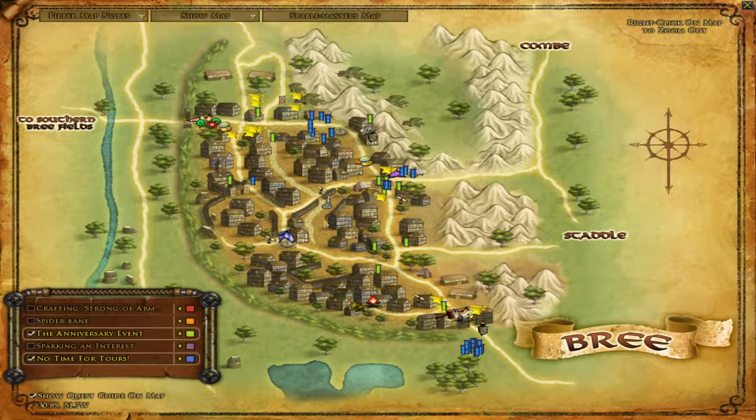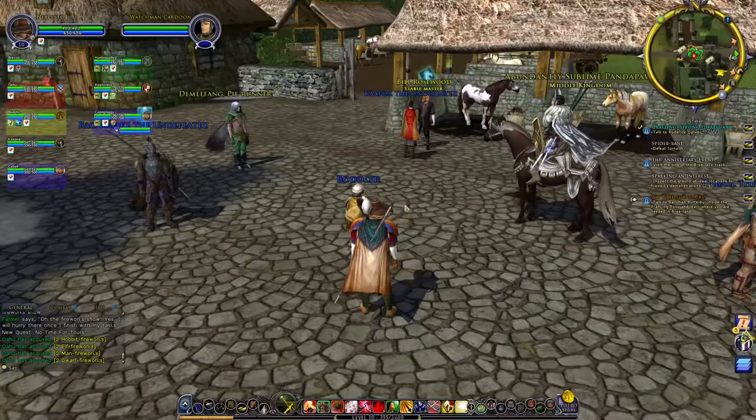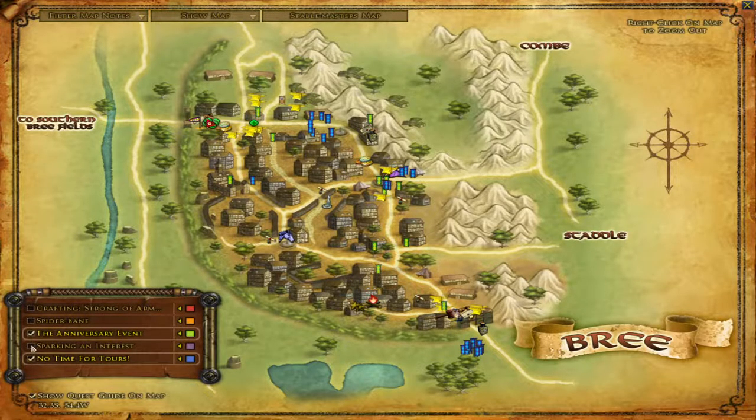Go through all your quests and turn them all off. You can left click like I'm doing. Oh, I see it. So the ones that you want to have on right now are sparking an interest and the anniversary event. The two under the anniversary event drop down. And then if you talk to Watchman Cardoon, no time for tours. I wasn't able to get that one.